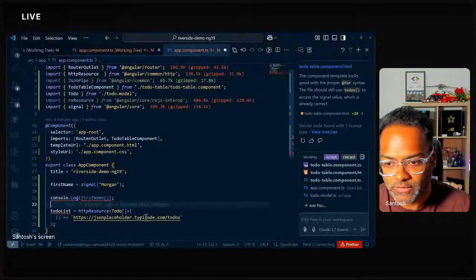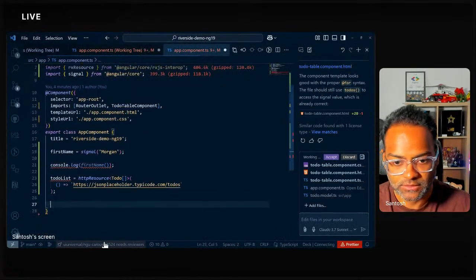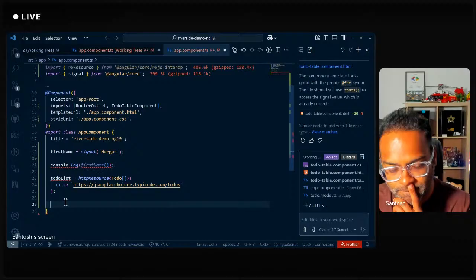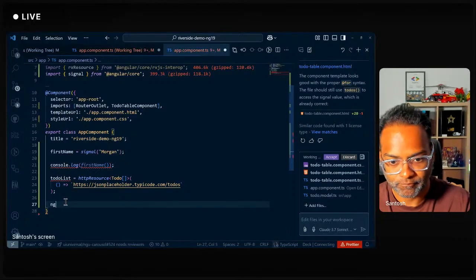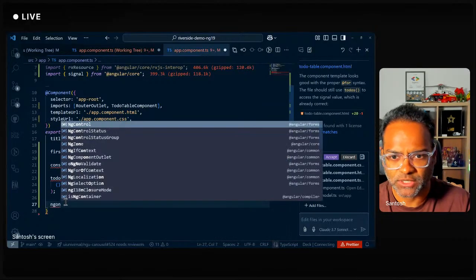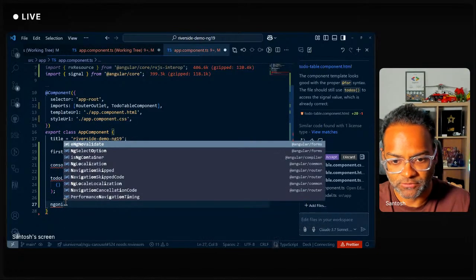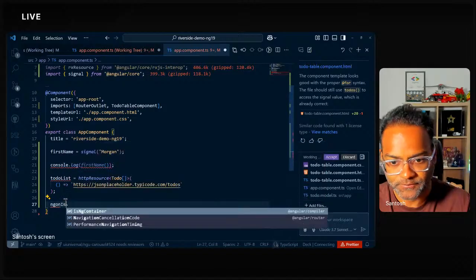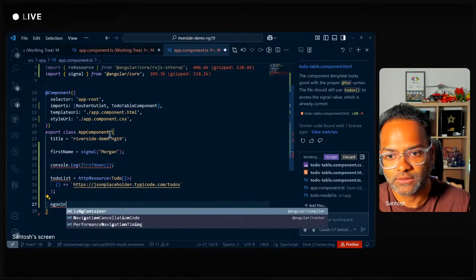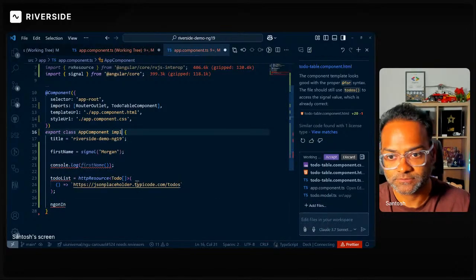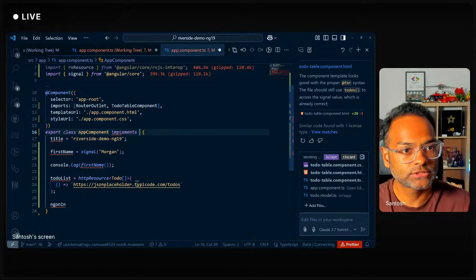And then maybe I can just add, let's see, I'm sure ngOnInit is not the way, because now we don't use this. Okay, the lifecycle hooks have changed as well.